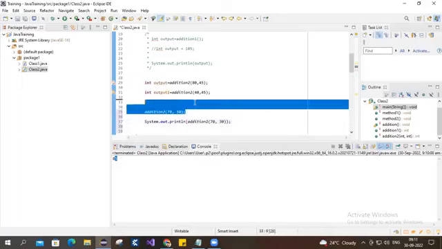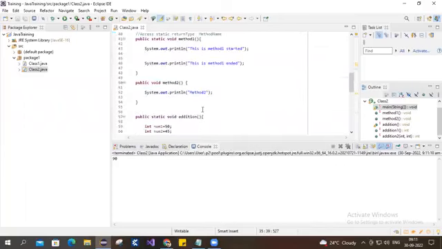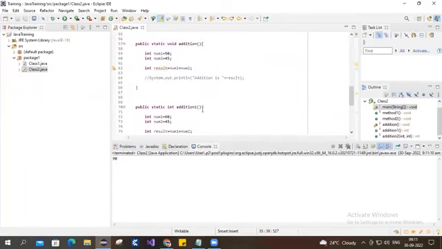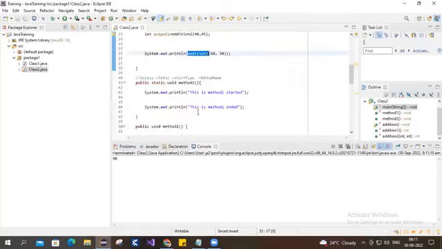So I'm just printing it here, so I can say run, and then you see 70 30. So instead of 70 30, if you change some value, the same addition would be there. So this is another usage, I would say, for a method. But here, if you see in this particular line, we have not written the code for addition, but still it's giving us the result, because we have done that in a separate method.